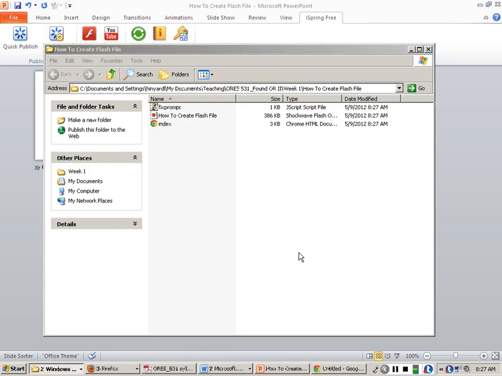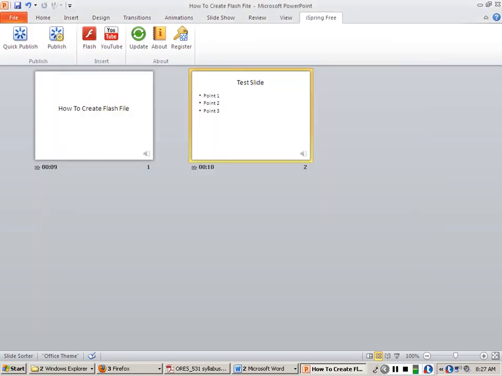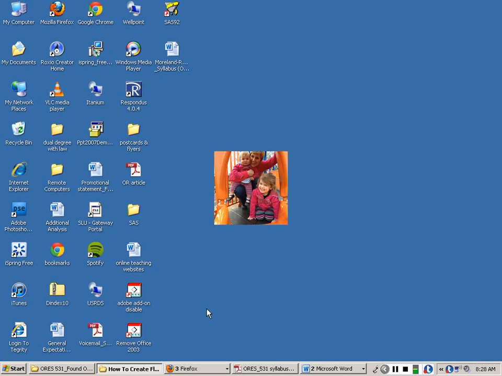Once it's published the file, you now have the Flash file and these two other things. So long as it's opening within Microsoft, or so long as you're opening it with a web browser, the only thing that you have to load into the wiki is the file with the file name that you're interested in, the Shockwave Flash file. So once we've created that, we can exit out.